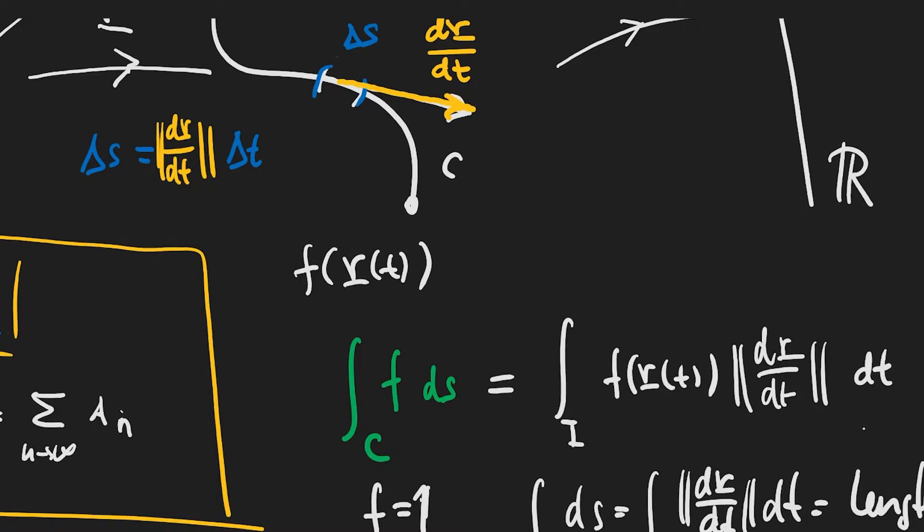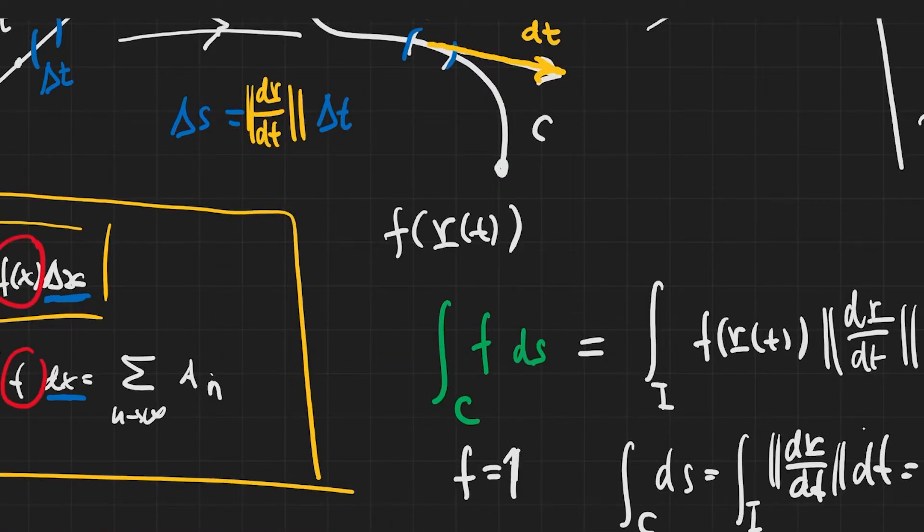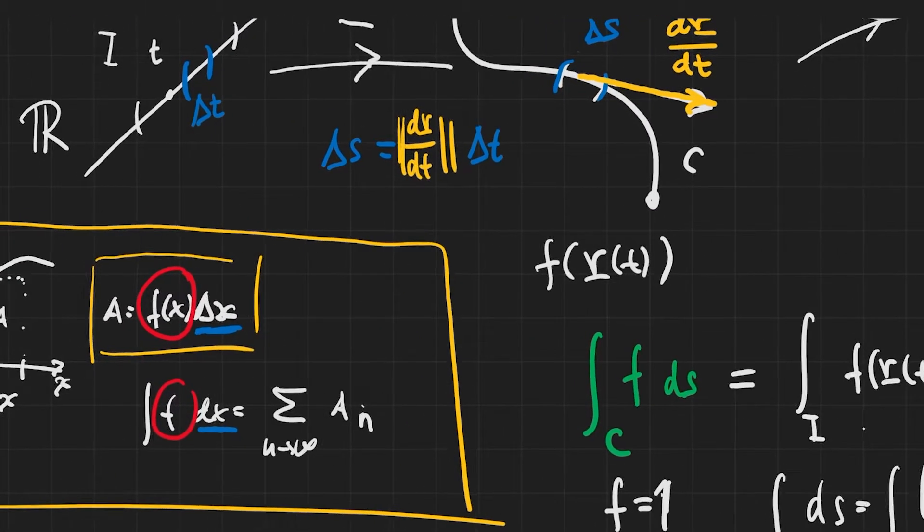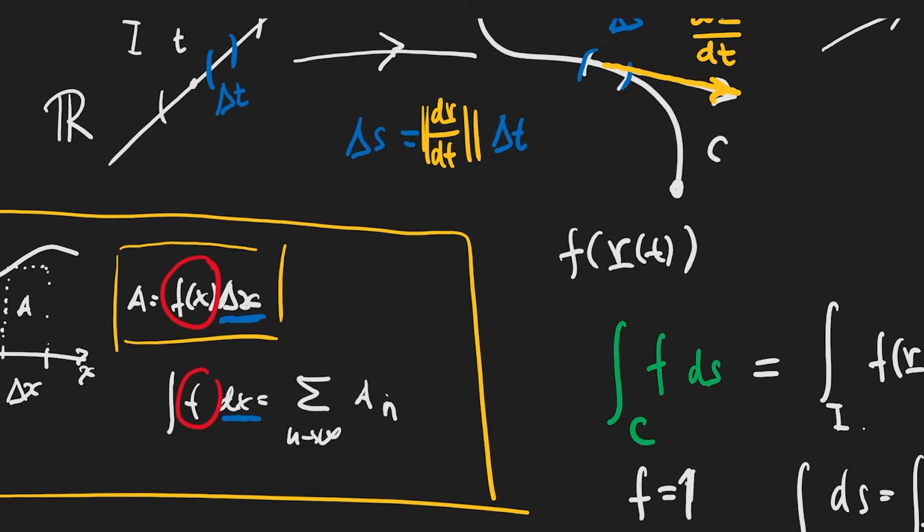The basic idea is that we use Riemann integral definition, just like we did in ordinary calculus, but now we need to change the notion of the length of an interval of the parameter axis. And that basically accounts for the geometry, and the concept that our parameter axis is this straight orderly set that gets sent into a more curvy and bendy world of R³. So it goes from being a boring straight interval into an interesting curved, bent curve in space.